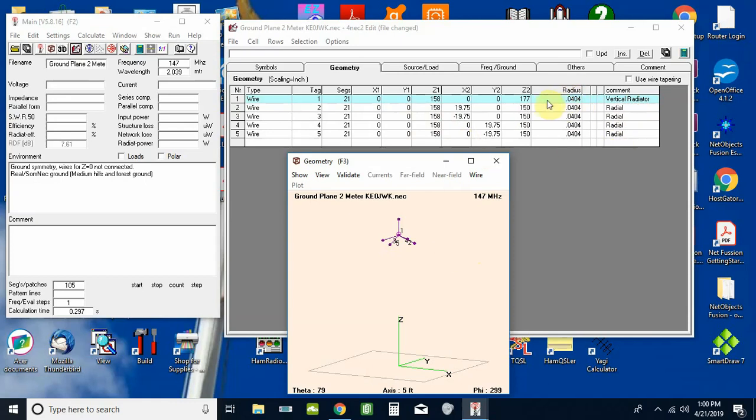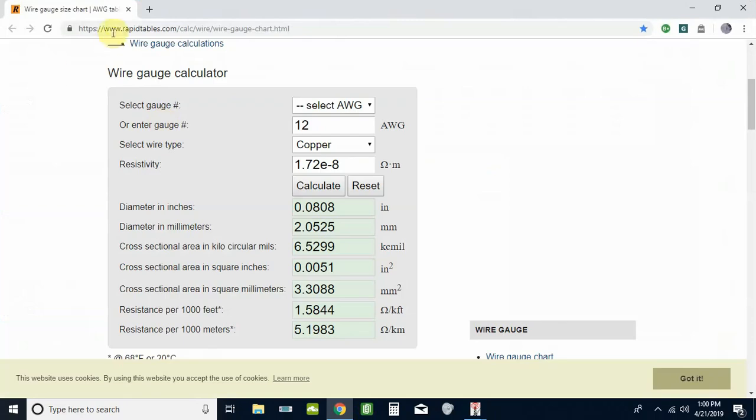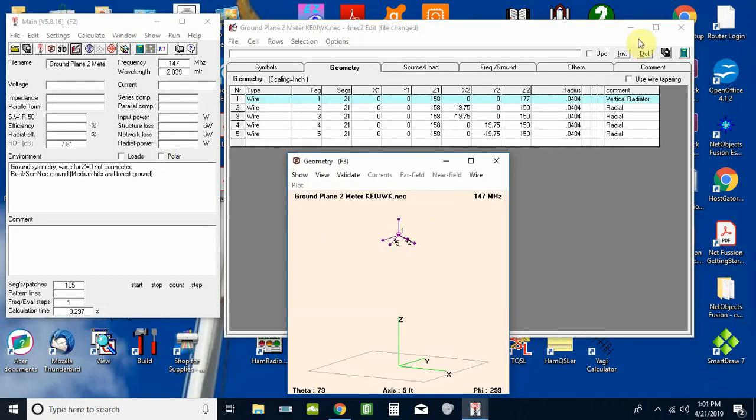If you need to know, if you're using actual wire, there are some calculators online. I like this one at rapidtables.com, where you put in your wire size in US AWG. So a 14 gauge wire, hit calculate, and it gives you the diameter. Just divide that by 2 for your radius. Let's go back to 12 where I had it. It's 0.0808, so divided by 2, it's 0.0404. There are some other calculators, but I like that one because it gives you a lot of information on the wire if you need it for building inductors or anything. So that's the end of part 1 here.